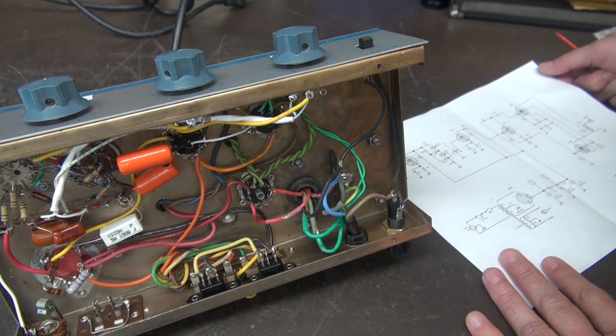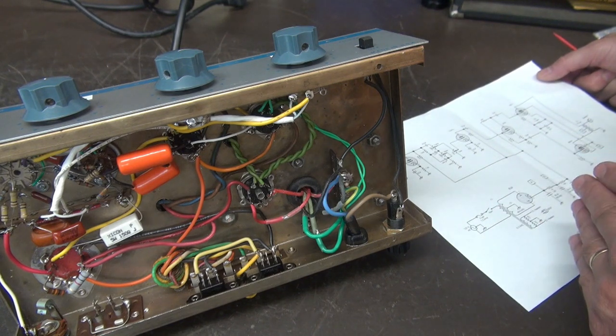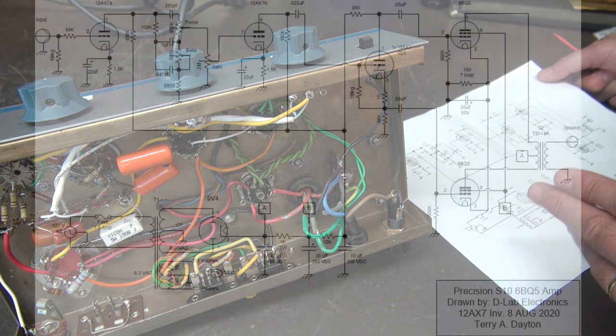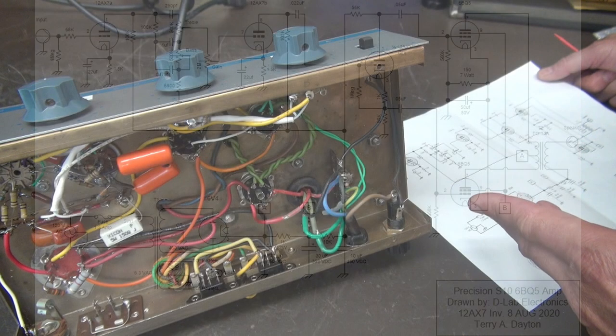In this schematic, I featured that 6AV6. Remember, to use that tube versus the 12AX7, you have to have the 7-pin socket. Here is an option: same schematic, but instead of using the 6AV6, you would use one-half of a 12AX7. That's what they did in the Fender Princeton — one-half was your tremolo circuit, the other half was the inverter going to the output tubes. That is why I chose the 6AV6, but you can do the same thing with the 12AX7; it's just that tube is a little more costly.